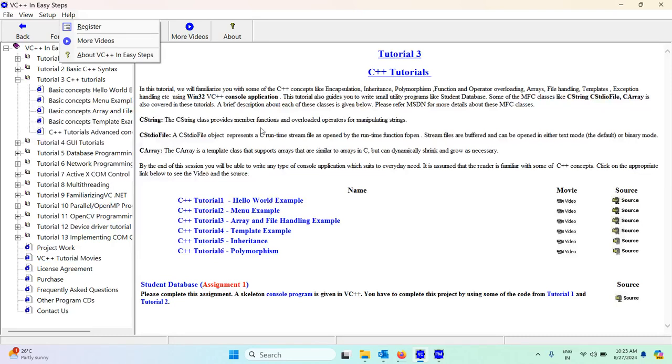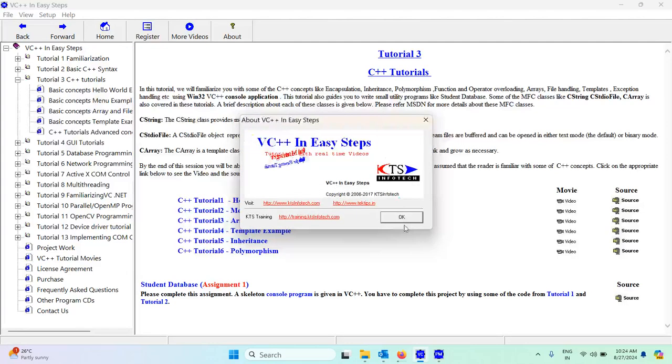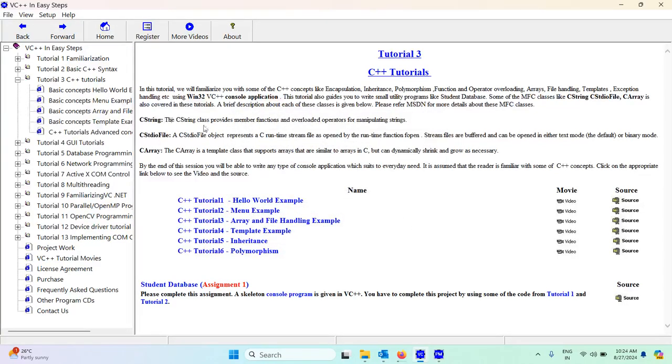One more important aspect is that this is highly customizable. You can launch any tutorial CDs. You can change these images to suit your needs, or you can change other links as well if you need it. If any customer has a different type of requirement, we can again customize this software to suit your requirements.